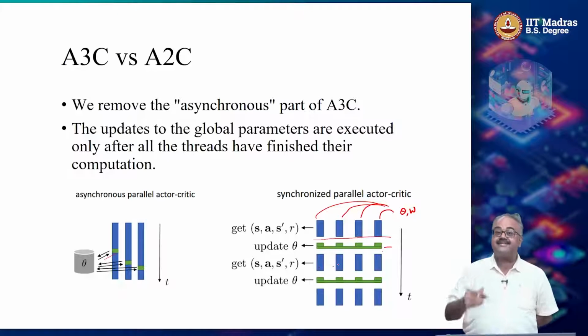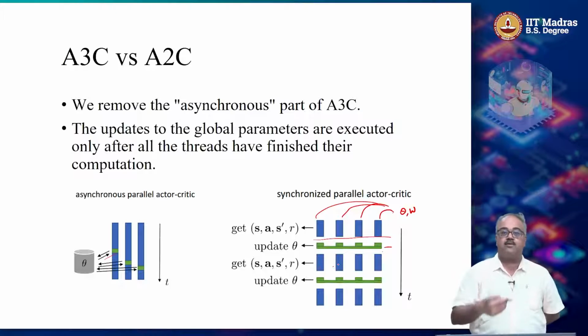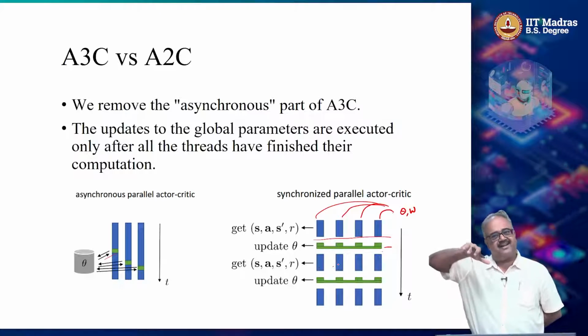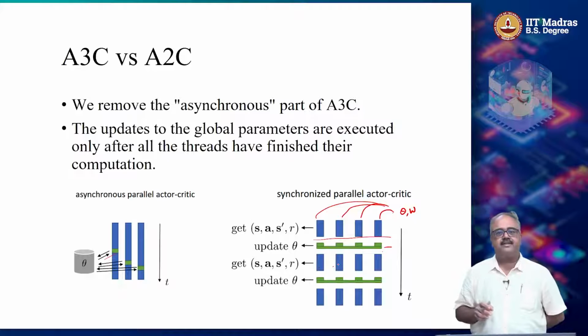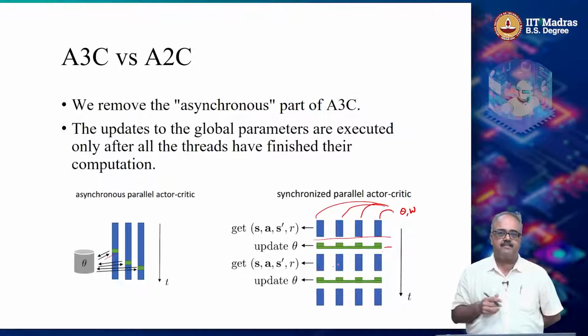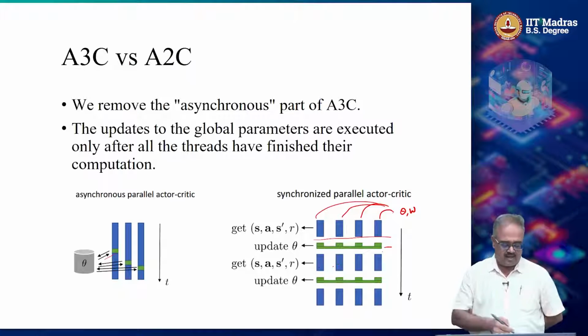Well, if one of the threads gets delayed or crashes, all the other threads will be waiting for that one thread to finish. So that is the problem. You are losing the advantage of doing things in parallel, because you are now waiting for everybody to finish. Sometimes these threads could just be idling while they could have happily done the parameter updates and gone ahead, as in the asynchronous case.